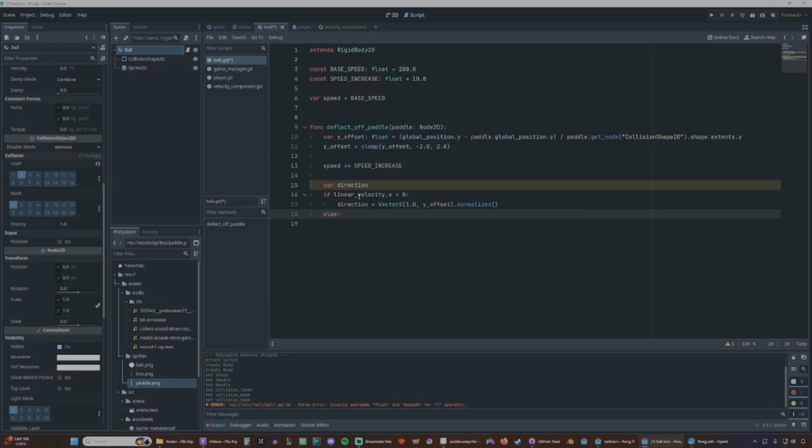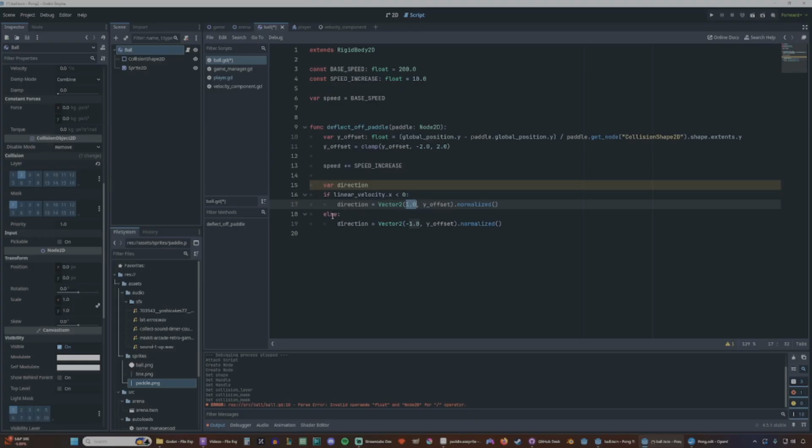Else, that means our linear velocity is greater than 0. We want direction to flip on the x-axis. So what this is doing is essentially seeing that our ball is moving to the left, and when we set our direction, we want the ball to be moving to the right.